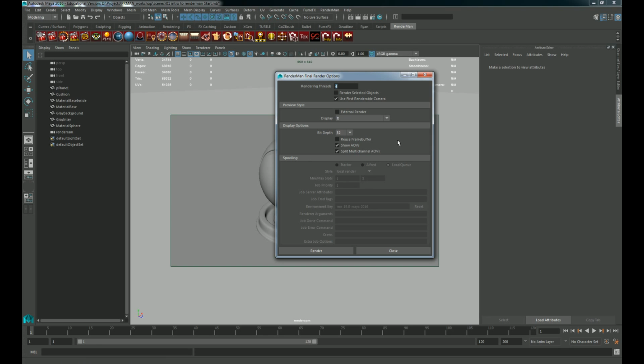Now I'm not going to really cover everything we've got going on down here. Probably a few things you want to make sure that you've got turned on is just down here, preview style, is that you've got it selected. I believe it's already set to it by default.